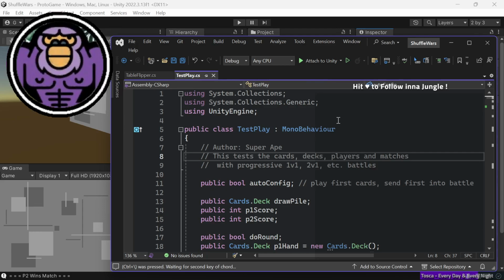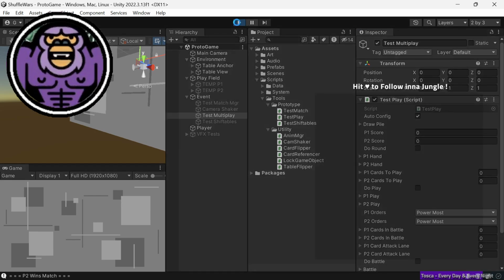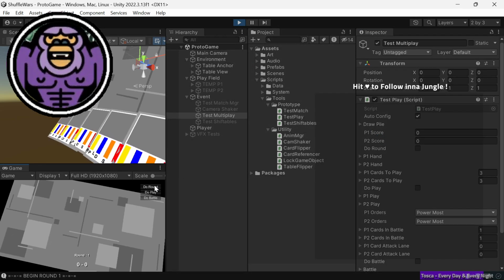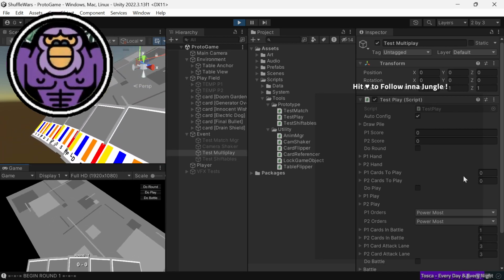But it does make sense to show some of this development. So we're doing this little task. Again, I have a strong feeling I should be able to access the cards as I run the game and say like do round, do play.